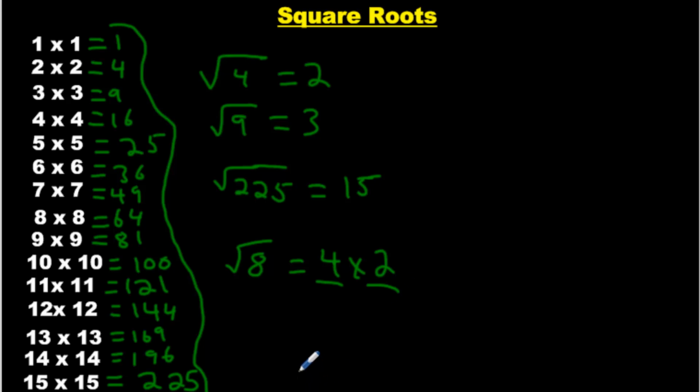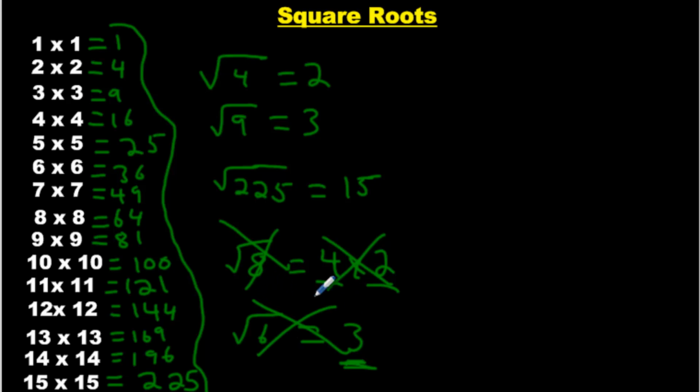Doesn't work. Here's another mistake. So this is wrong. Here's another mistake people make. I give them a question like, oh, square root of 6. And they say, oh, that's 3 because 3 times 3 is 6. Yes, they did include one number here, but 3 times 3 is not 6. 3 times 3 is 9. Right here. That's a mistake. It's an honest mistake. People make it. It's unforgivable though. So don't make that mistake.